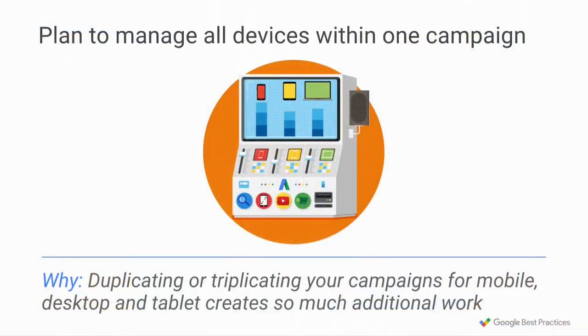And so just to dive into that point a little bit more, a lot of the perceived benefits of single device campaigns are actually achievable with features that exist today in AdWords. For example, if you want to have keyword level bids, you can actually group similarly performing keywords into the same ad group and set ad group level bid adjustments. In addition, if you want to create device specific messaging in your ads, you can also do so with ad customizers. And so we really do think that keeping all of your devices targeted within one campaign is the most effective and efficient way to manage your campaigns.